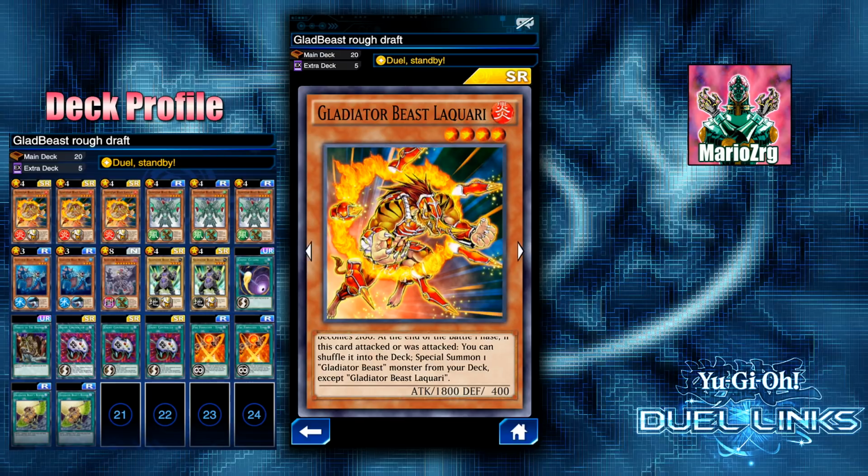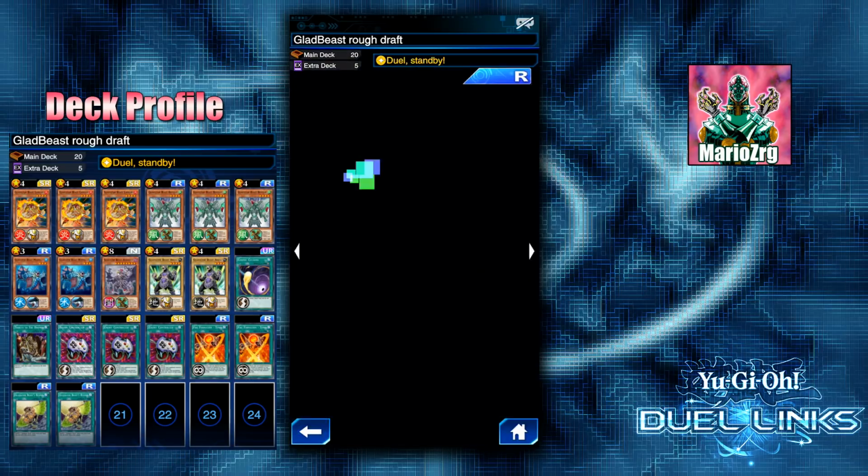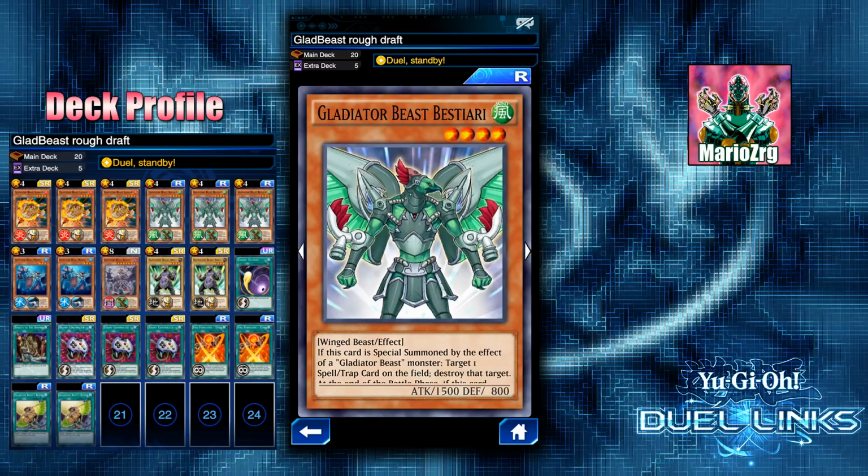So with this card you can summon Gladiator Beast Bestiary, which lets you destroy a spell or trap card on the field, which is really cool. Or you can also summon Gladiator Beast Mormillo, which lets you destroy a monster that's face up on the field, and it's also very good. He's very weak in comparison to the other two at just 800 attack, so that's why I only run a couple of them. I run 3 of these because the back row is the main thing you want to target. Obviously you want to destroy all those back rows, so you gotta run 3.